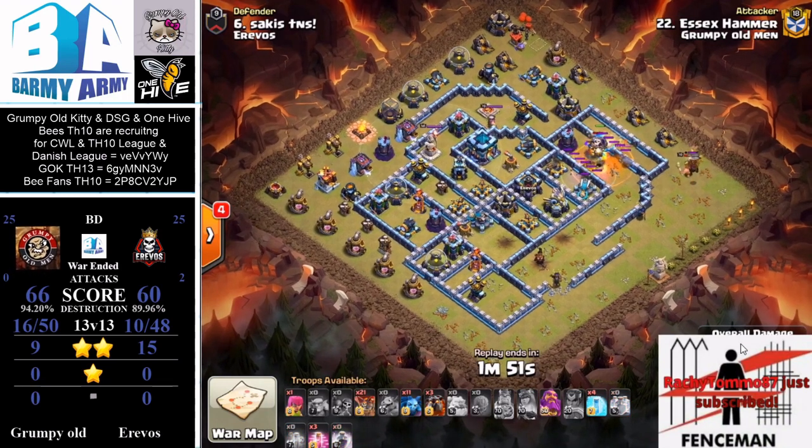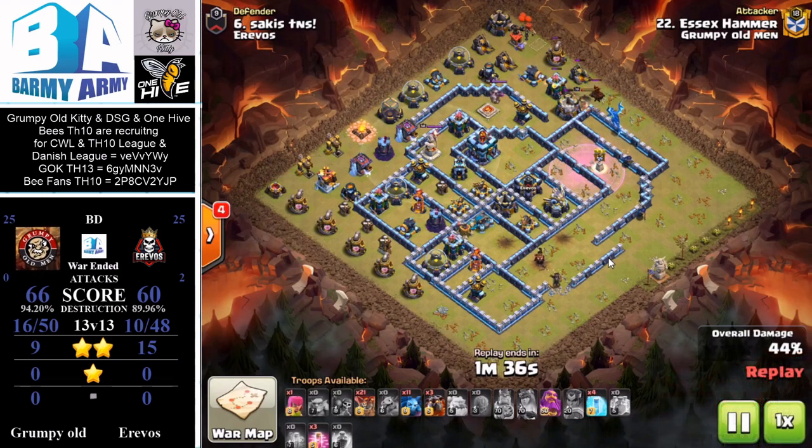His king still alive, obviously taking the attention of the hound, which isn't going to actually do him any damage there. But the champion goes in. He uses the clone there with the slammer, make sure he takes all that. Now he's got a nice pathing for his Lalo from the top side up there, as you can see. So he's got a nice pathing up the top.